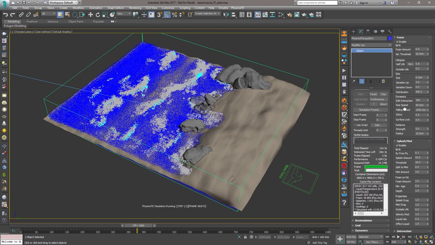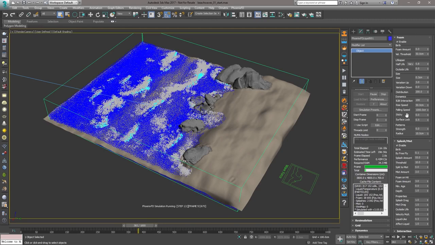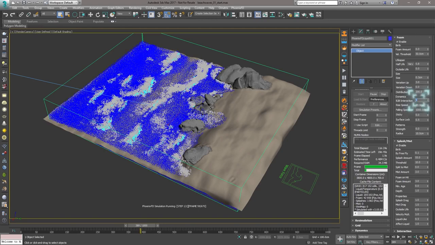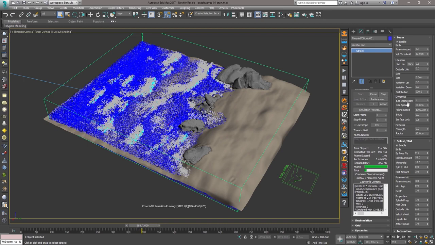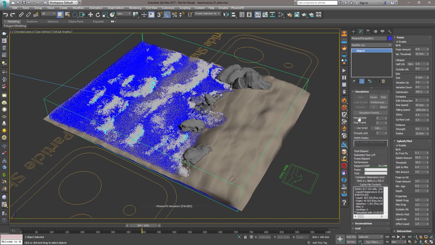One small optimization that I can do is lower down the bubble-to-bubble interaction. This option is used when the foam should have a volume. For example, the foam created when a beer is poured into a glass. In this case, however, that is unnecessary and it only slows down the simulation. That's pretty much all about the simulation.